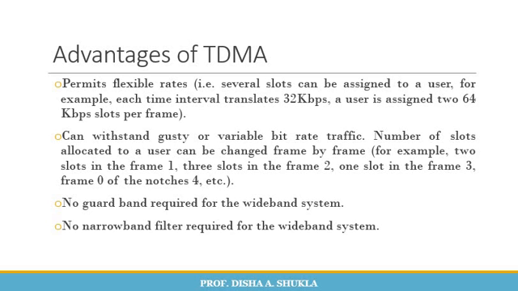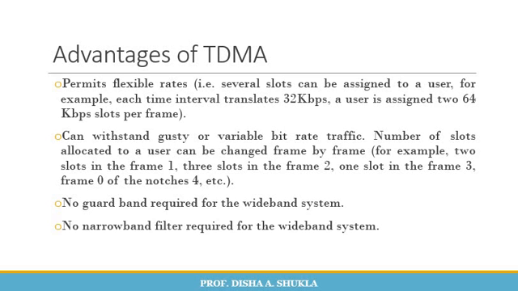That is, whenever you are assigning different time slots to a user, it can be varied after he has transmitted once. Say for example, the first time he is transmitting, he can transmit in 2 time slots. For the next frame, he can transmit in 3 time slots. For the next frame, he can transmit for 1 slot. This way you can vary the time slot that has been assigned to the particular user.